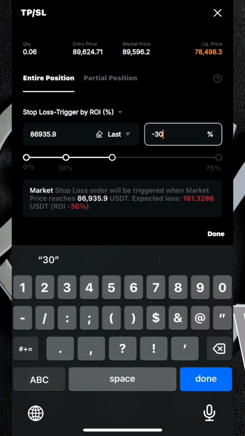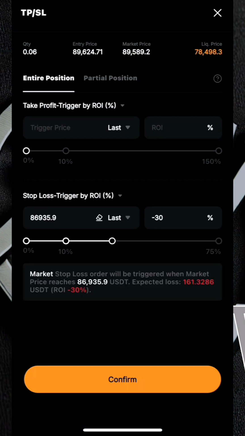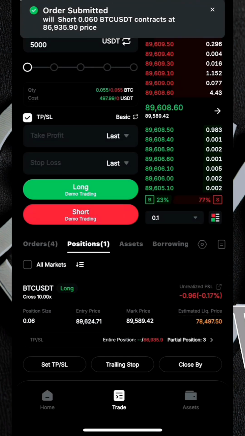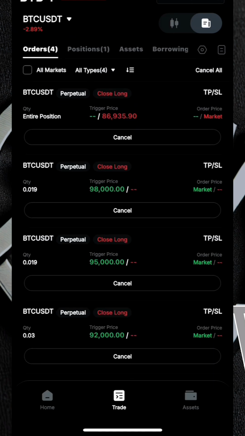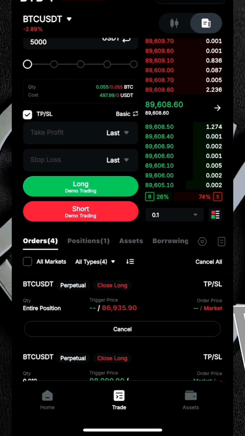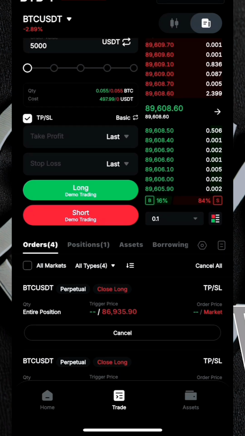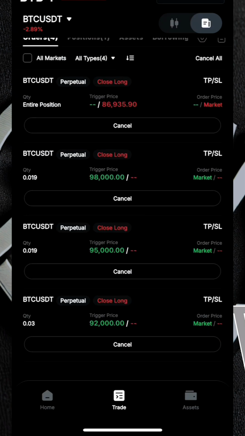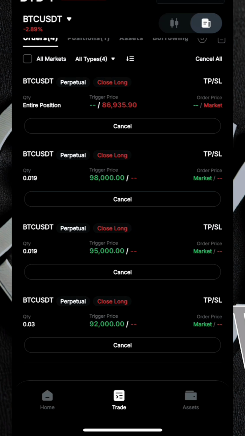That's about minus 30% for the stop loss. Once you've set it, you just click on confirm. That's your stop loss right there. You have your take profits at $92,000, $95,000, $98,000, and for your stop loss you have $86,000. That's about 30% loss. So that's how to set your take profit and your stop loss on Bybit.